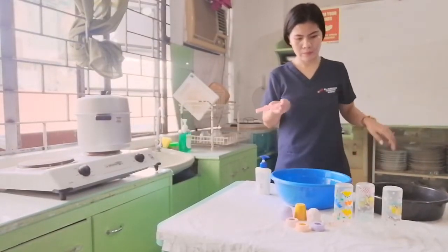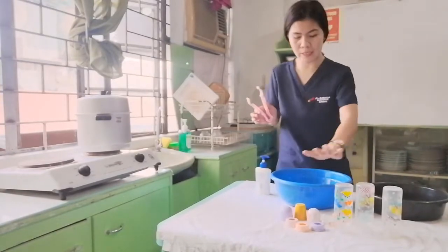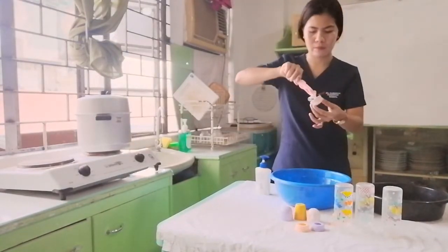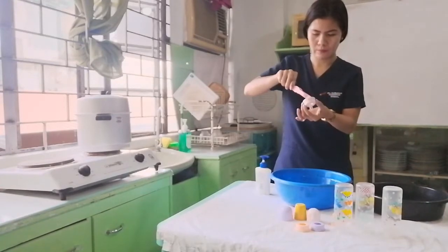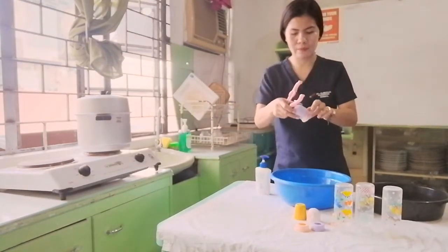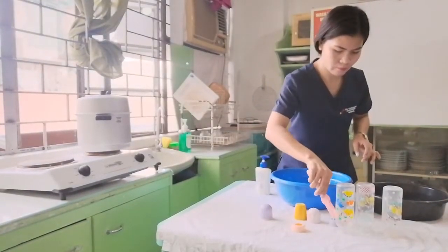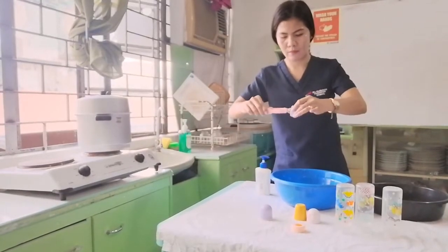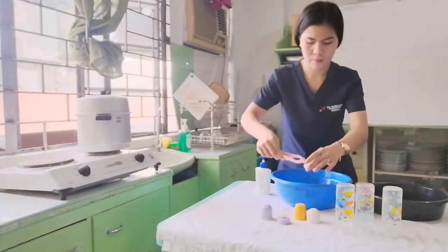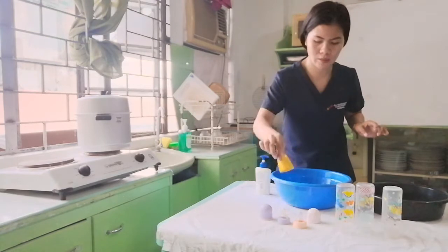So this is the tongs. So it's already sanitized, so you can touch this ring but never touch the nipples. Then you can also touch this. Insert. So, pwede na natin siya matouch.